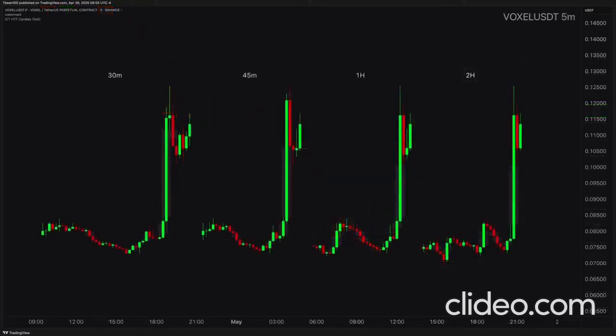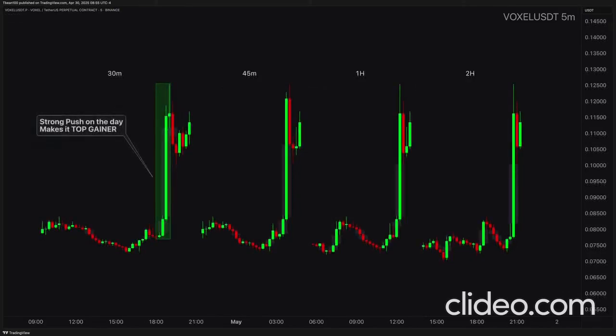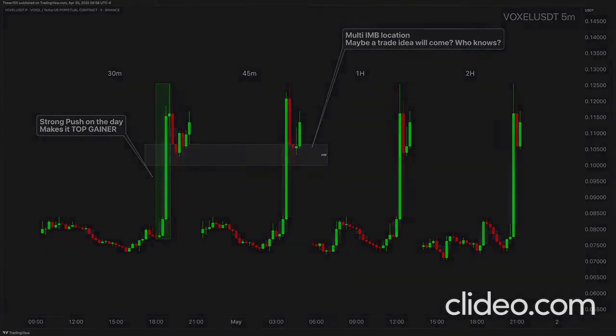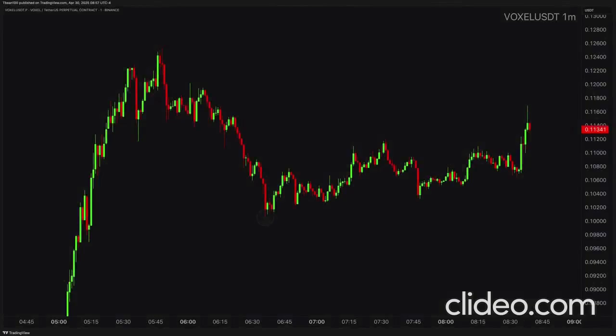But what made this coin one of the top gainers was the daily pump. Look at this gigantic pump and move, a single massive candlestick. So in general, this multi-imbalance area could be a nice zone to look for more trades. But what kind of trades? Let's open the lower time frame and discuss different kinds of entry models you may use and learn how we can manage the risks. In this low time frame, we know that this is the drop zone of multi-time frame imbalances, and a secondary rally may start right here.